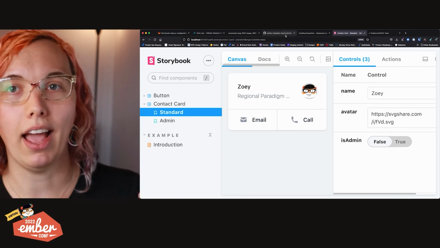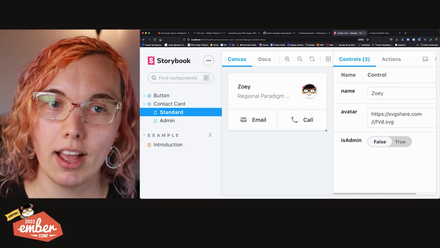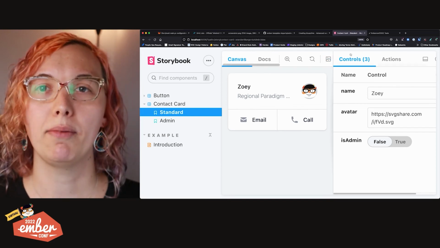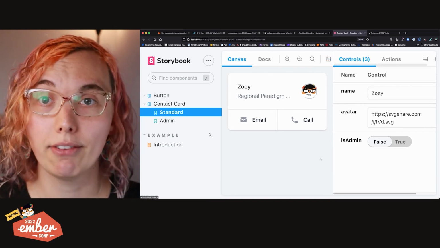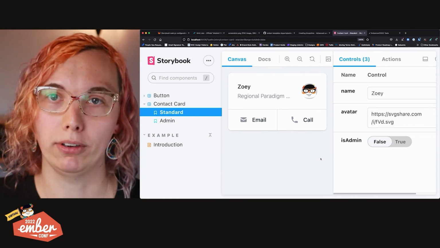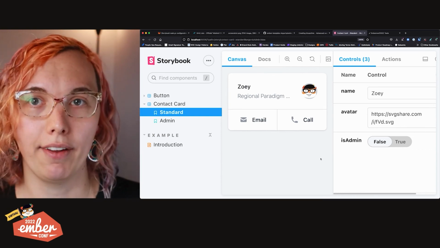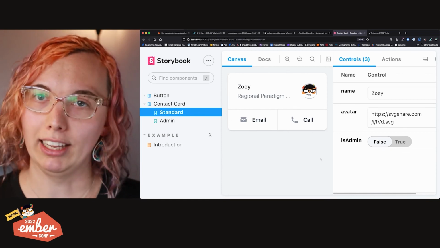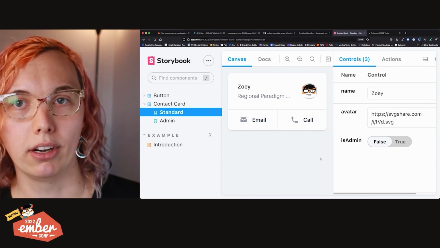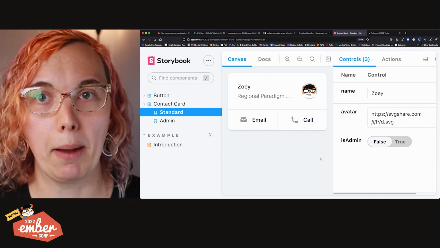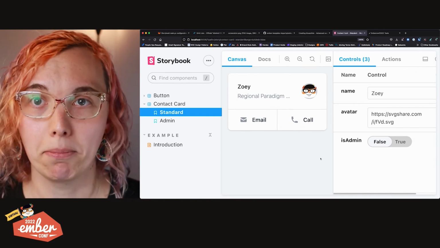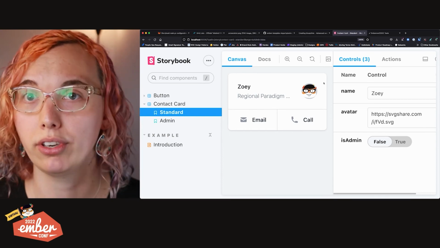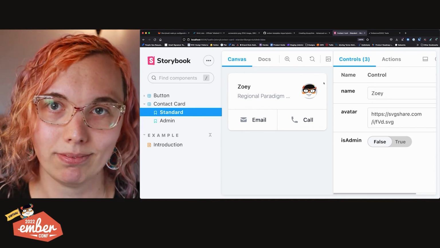So some other things that I want to call out before I wrap up this talk. Some things that I would love to see happen are, I would love to see more documentation from the community for how to do Ember and Storybook together, especially as these new RFCs and other tools land. The documentation on the Storybook site leaves a lot to be desired as it relates to Ember. So if you're looking for some open source opportunities, dive into the docs, make some PRs, and do some updates. And do that while you're playing around with maybe the repo that I will share with this presentation.